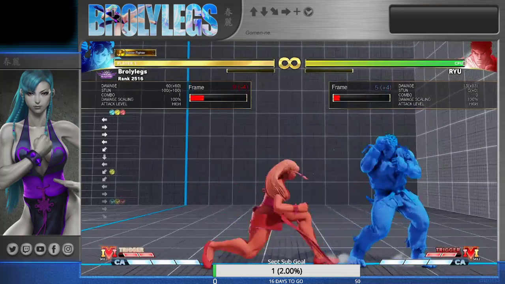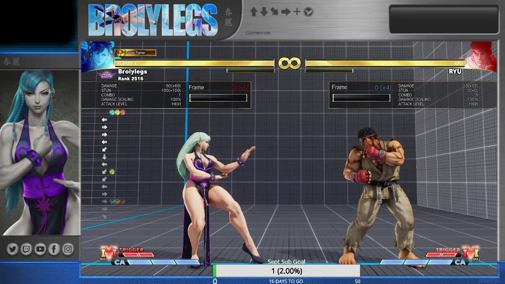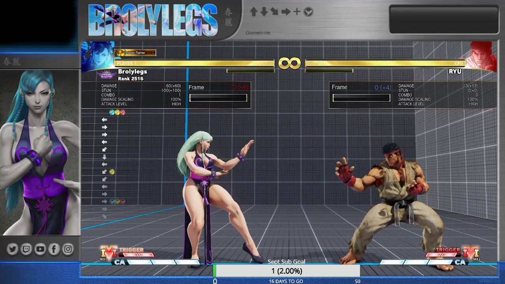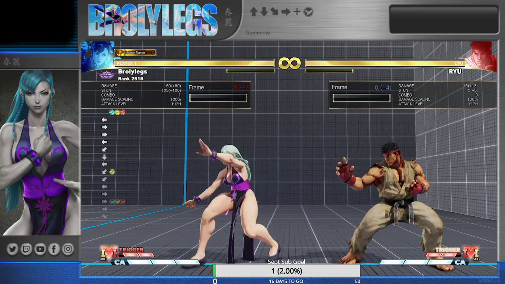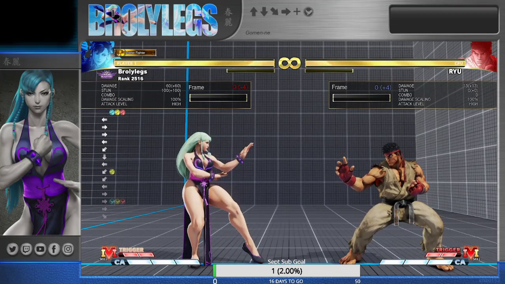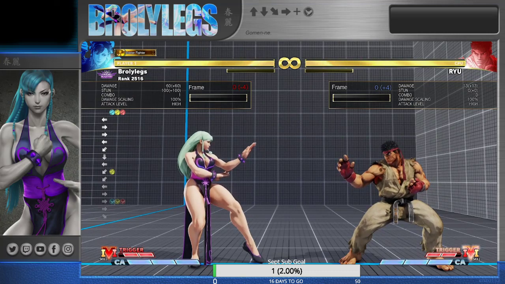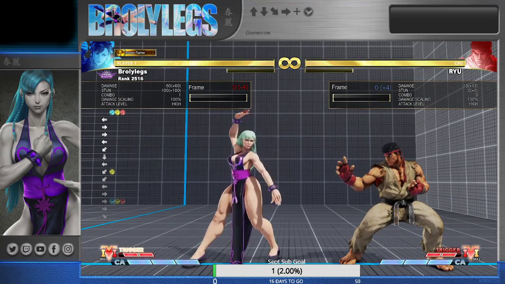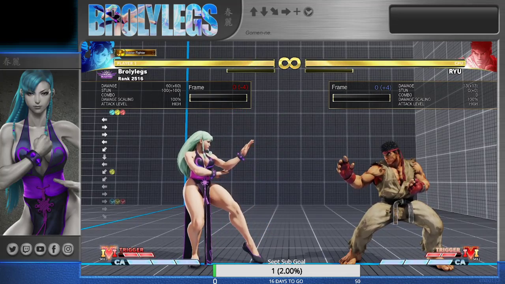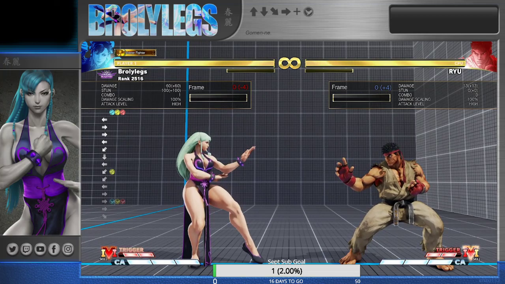If I start laying these attacks, especially if he presses buttons, that's gonna tell him this isn't working, I need to do something else, right? The better players don't treat getting hit as a failure. If I get hit by a button, it doesn't mean I'm doing wrong. I'm gonna be consistent because I don't want to get swayed by getting hit.